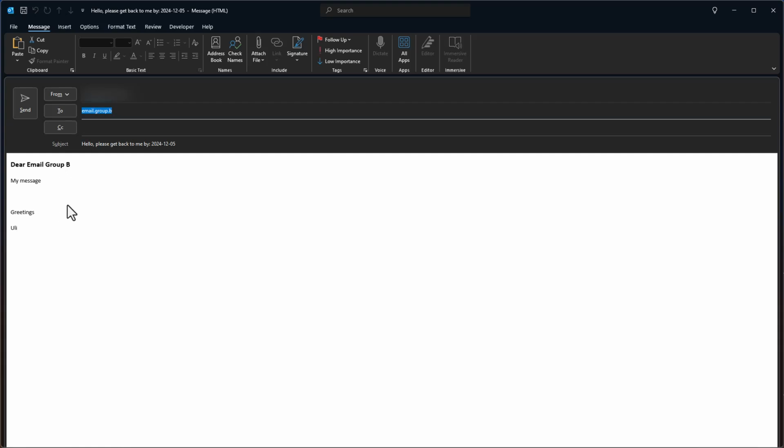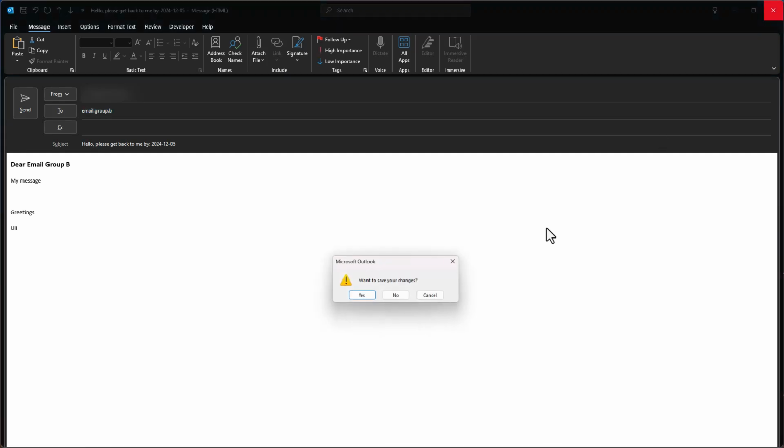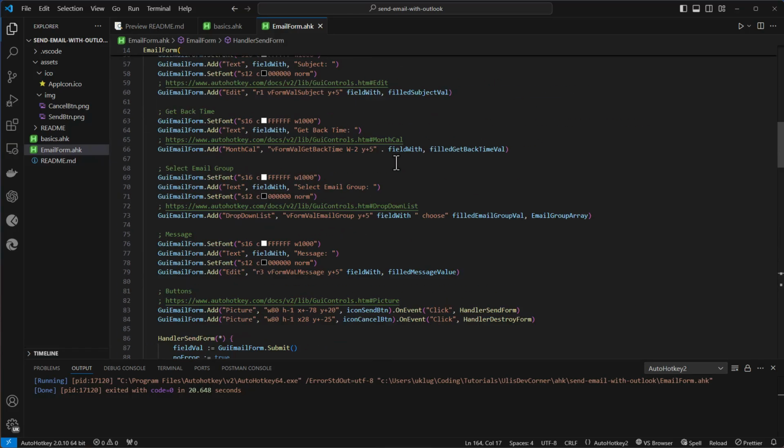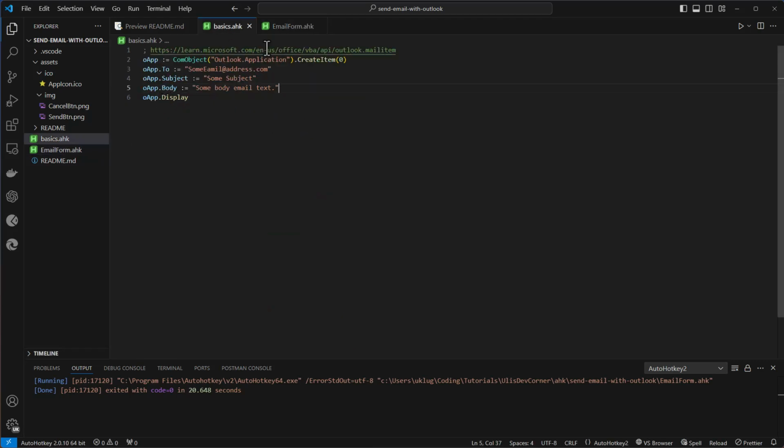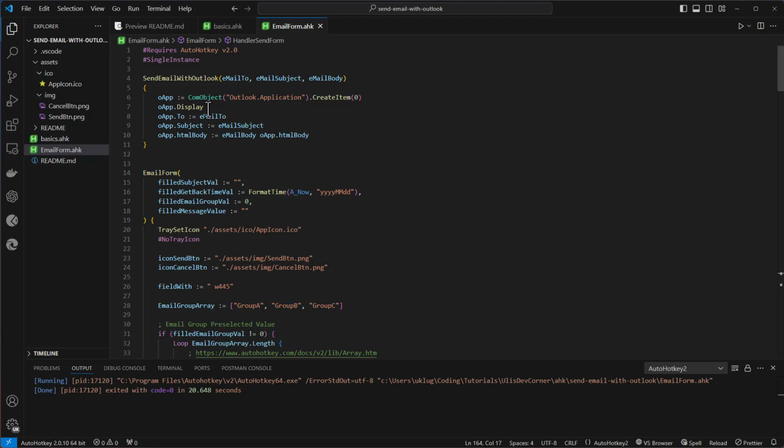And the signature you get, let's close that one here, by using basically display straight after the COM, not how we did it here. And then you get the signature in your email. So that's it. That's all from me.